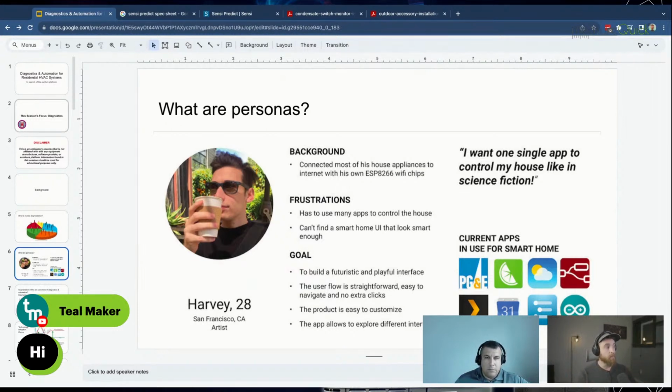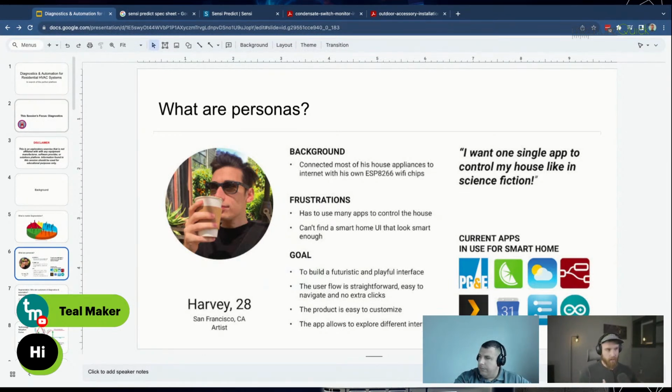I just pulled this off the internet where somebody had already made this persona for pretty much a smart home nerd, very similar to myself, who I have actually done a lot of the stuff that this person has done, how I've built my own sensors using ESP8266 chips. And I've used Arduino, I've used Plex. I do a lot of automation using scripting and connecting the various APIs together.